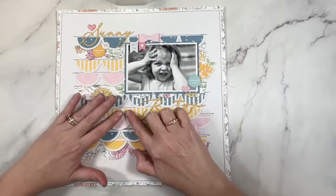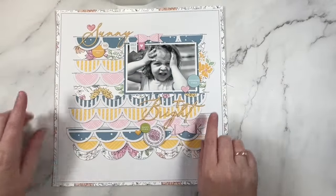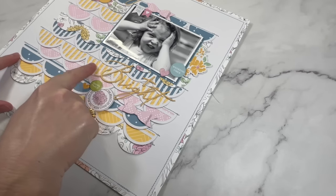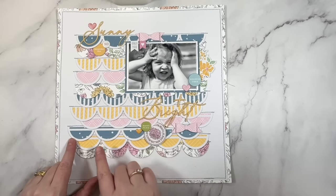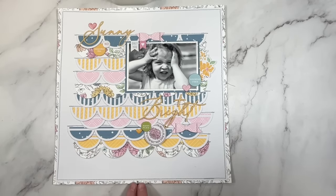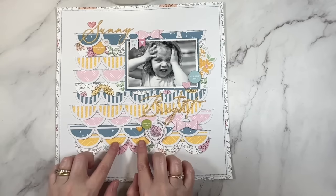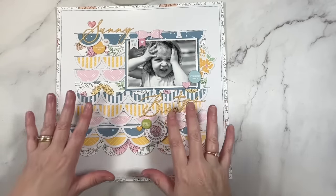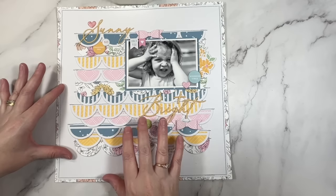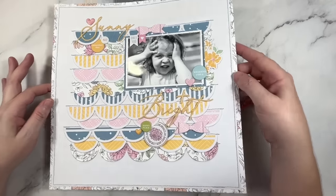Here's another idea for you. I actually love all of the papers in this one, but I can imagine this would be a great idea for any of your bolder prints — and that's to cut them into little scallop sections. Each of the scallops on this layout has been backed with a cut file in different prints and then mixed and matched. You could add one that's a bit more bold and use it as a frame, then mix it in a couple of times on your scallops, and use your more neutral coordinating prints to disguise it in the other scallops.